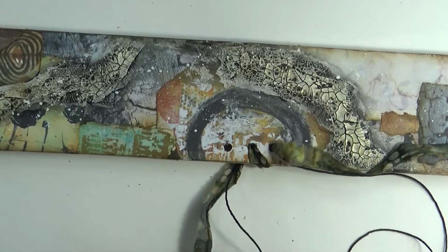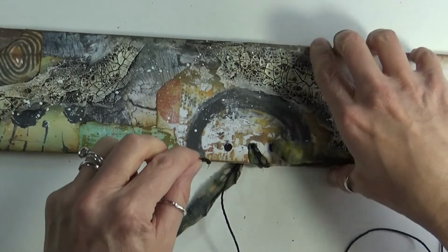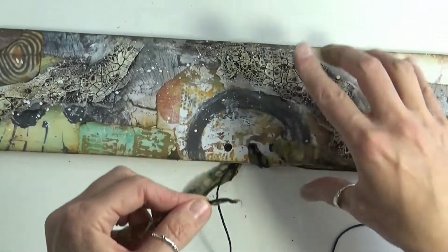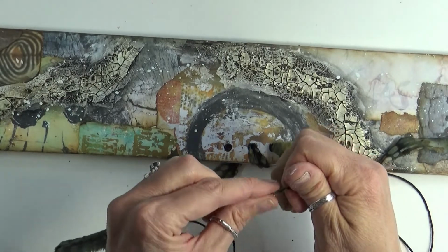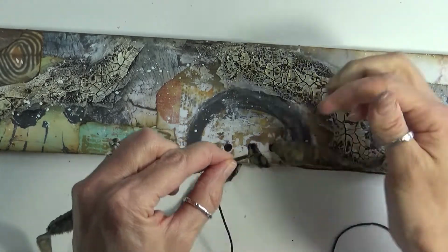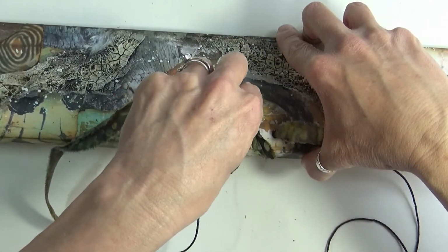Looks cool to me, I like it. I have a little bit of a cold, but I'm trucking and working, I love it. Hope everybody's staying healthy out there, you guys.